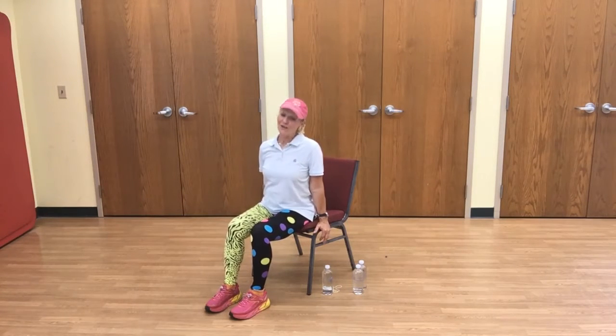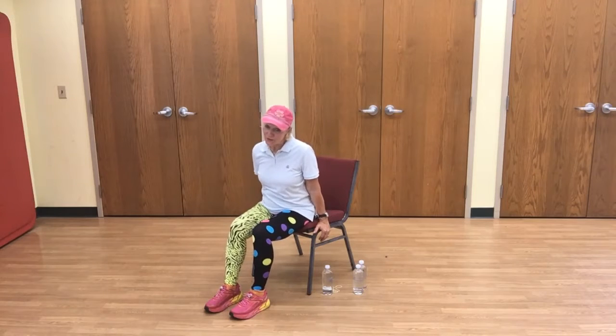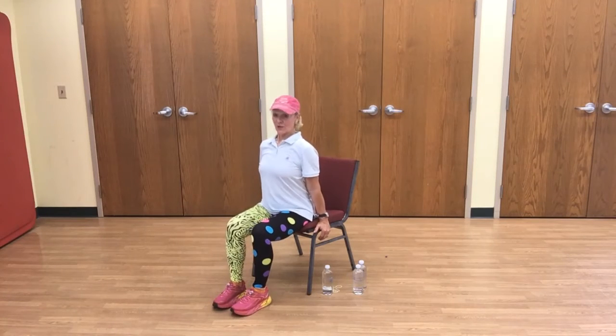Okay, so we work the shoulders, the arms, the belly, and the back. Now let's work the hips. So I'm going to hold on to my chair because I feel a lot more comfortable doing that. And I'm going to sit nice and tall and bring one knee up a little and then the other.